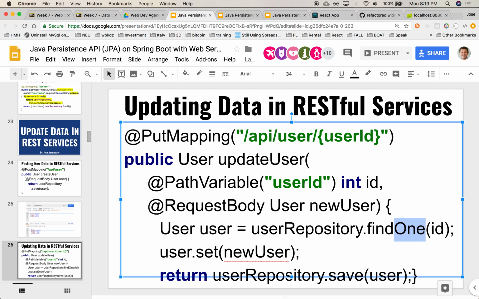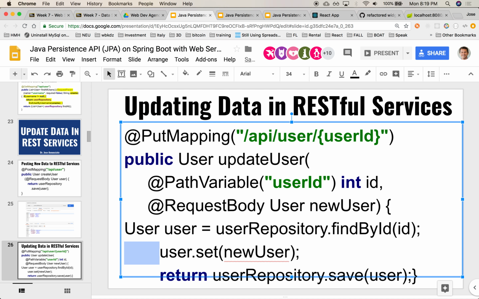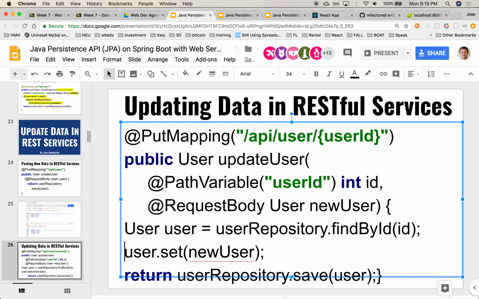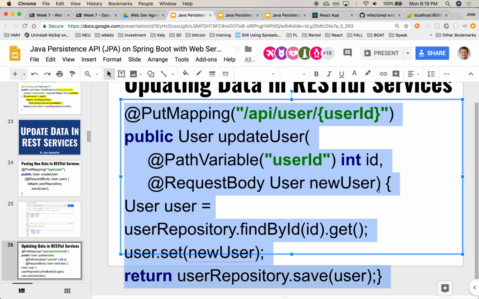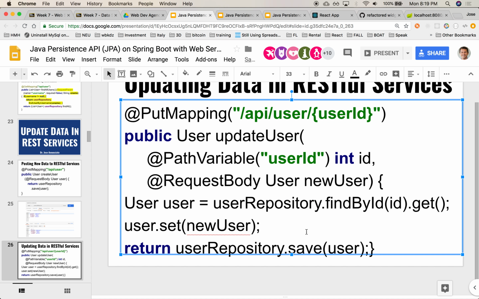So this is find by ID, and this is .get. All right, the new API is like this. So find by ID, you retrieve it, and then you update the fields you want.